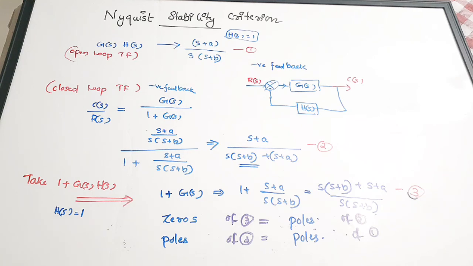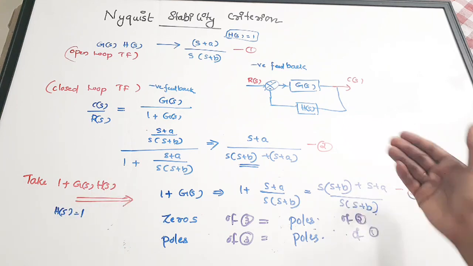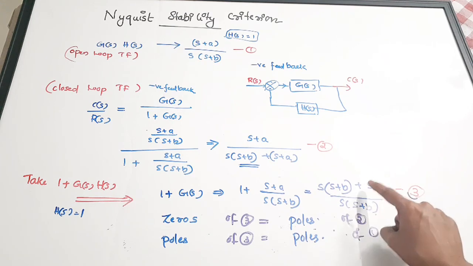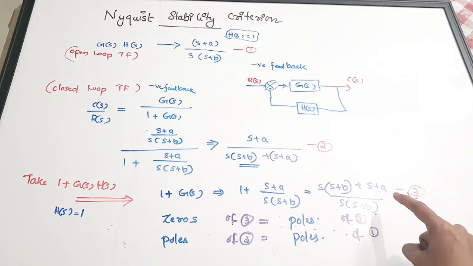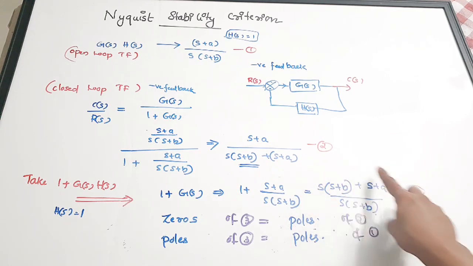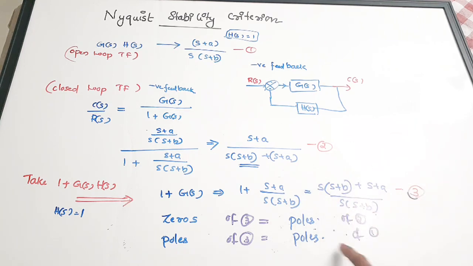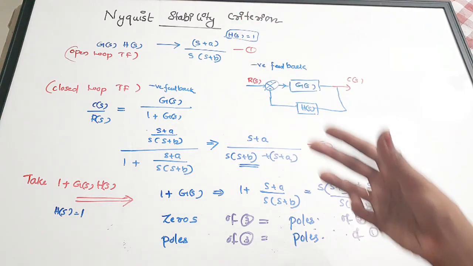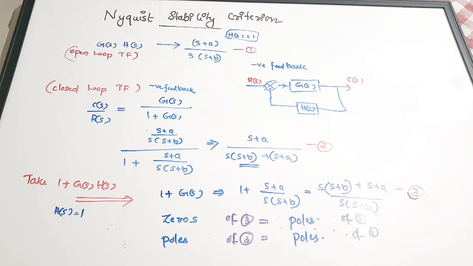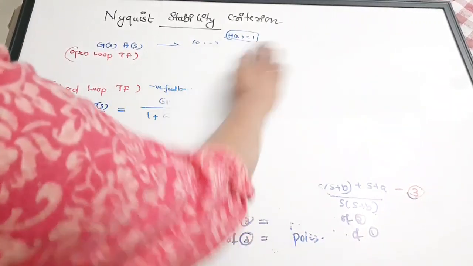So, in order to find the poles of your open loop transfer function and the closed loop transfer function, you need not find the closed loop transfer function. You just have to take the term 1 plus G of S H of S. And if you take 1 plus G of S H of S, its ratio you can actually say as the closed loop poles to the open loop poles. Okay. So, this is nothing but the closed loop poles. See here, poles of 2 means the closed loop poles. And this term is nothing but the poles of 1, which is the poles of the open loop transfer function. So, from these two things, we can make an inference. Now, I am going to remove all these things from the board. Okay. I'm going to write my thing which I understood.